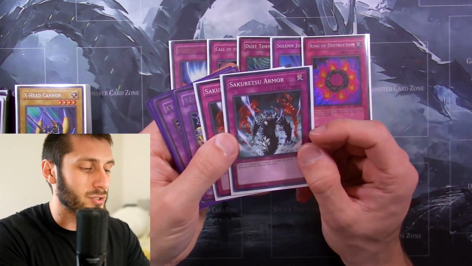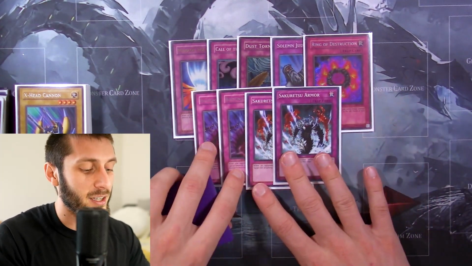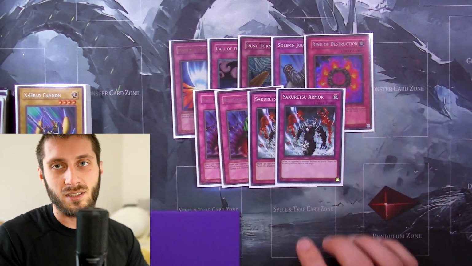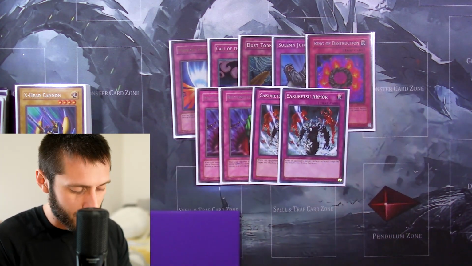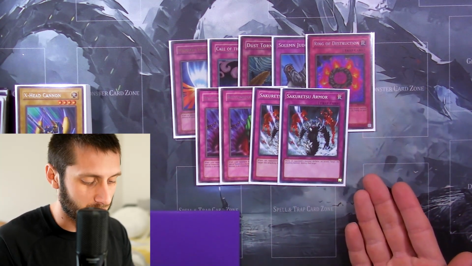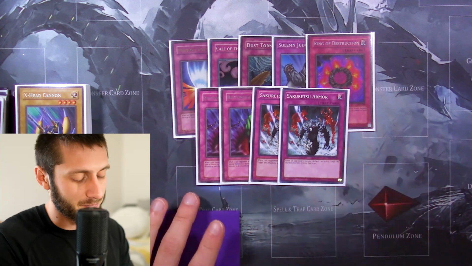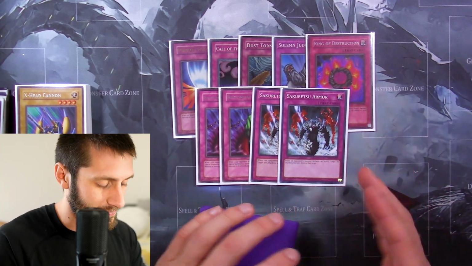We got the Sakuretsu Armor, kind of the same thing, except this is only when things attack. So this card's important because things like Spirit Reaper exist. You can't really kill it as a result of battle, and Bottomless Trap's not going to get it. So you kind of need something that targets it, that's a spell or trap. So I mean, there's obviously other cards out there, but this card is just a good one.